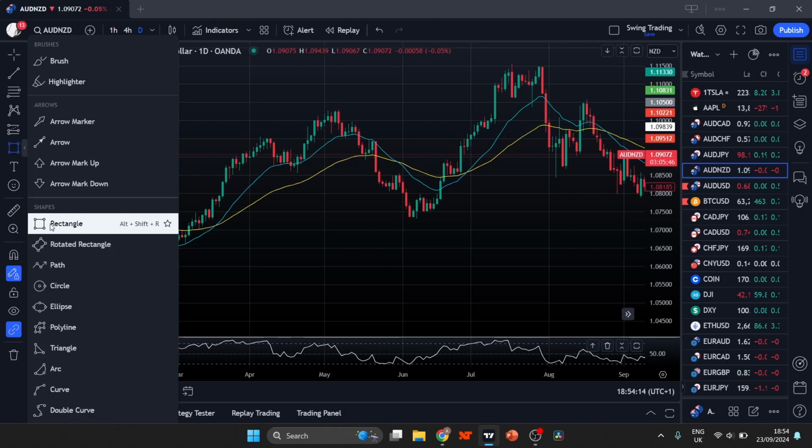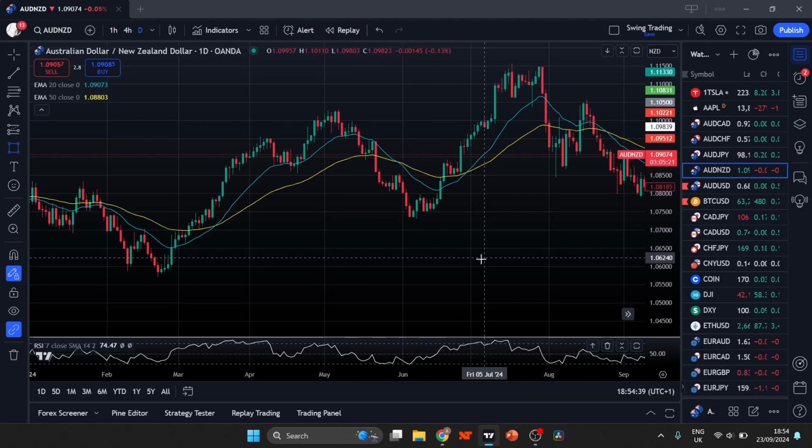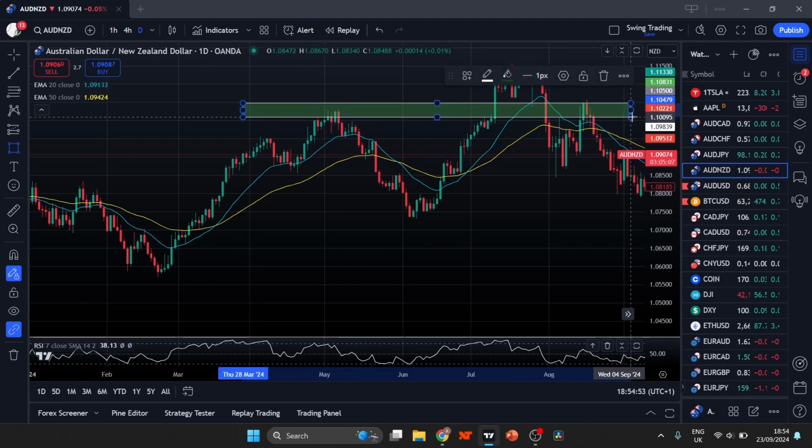So for this, I recommend a drawing tool. In this case, it's the rectangle tool. So what you need to do is try and gauge where you see loads of candles congregating at the same spot. And what I mean by that is you've got a group of candles that change direction here, a group of candles that change direction here. And if you run your eyes along, it's kind of in the same area, it's the same zone. So I am happy to draw that there.